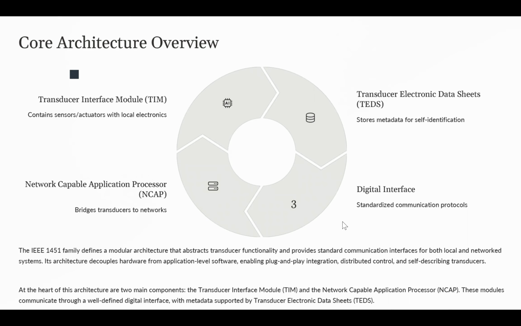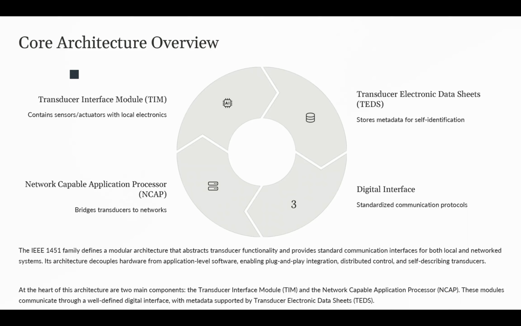It could include a microcontroller to manage the low-level operations and basically receive the raw data, do some pre-processing, and make it suitable for the next level, which is the NCAP, which basically processes the data fully and gives us the result.